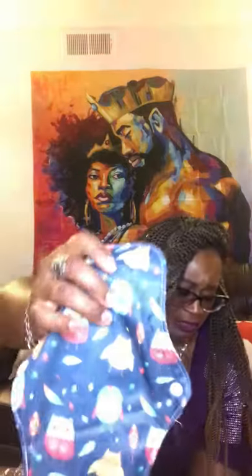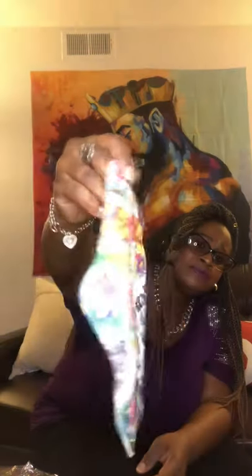See, you have that one with the flowers, beautiful flowers. And like I showed you, the one with the orange. And you have this pattern, this one, and this one with the owls, ladies. That's pretty. You have another one with the flowers, pretty flowers. And ladies, one more thing. They even provide the traveling bag. You can stuff this in your purse, just fold it up.